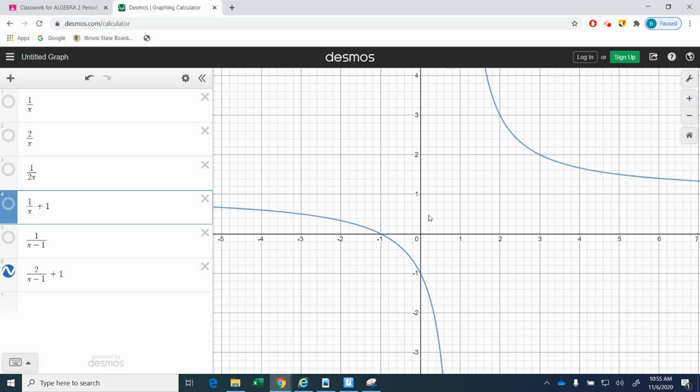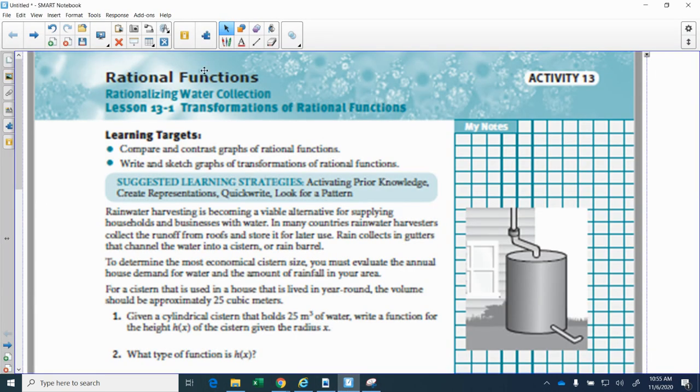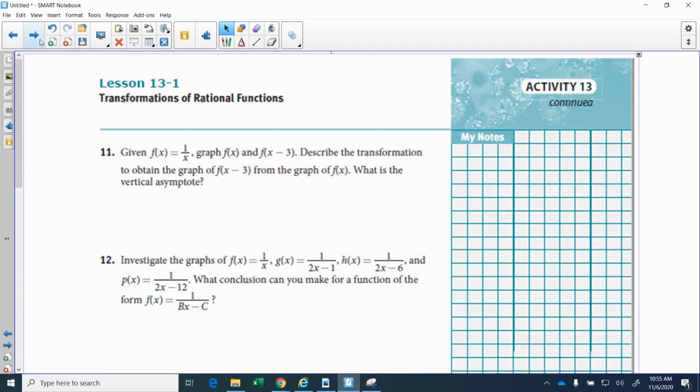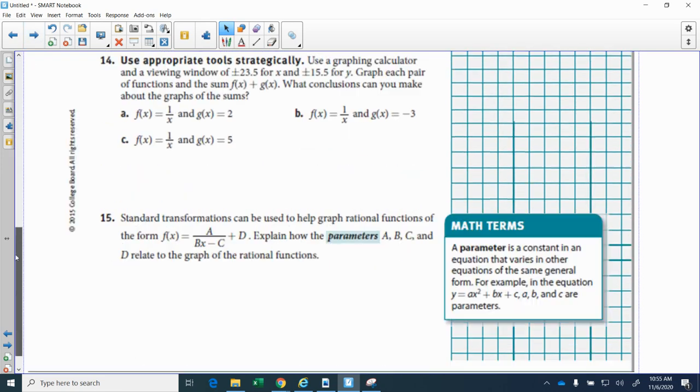Okay, so one of the things I want you to take into account is how this is actually affecting my graph. How is it actually working this out? With that being said, that does bring us to the notes. We want to talk about how we can actually deal with these graphs.